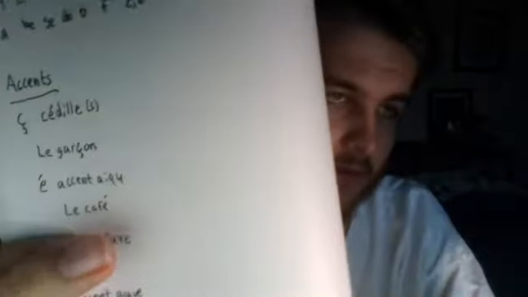Okay, the next accent, which you're going to see a lot, is accent aigu. You have to make sure to differentiate between accent aigu and accent grave, because they're just diagonal lines above the letters, but one goes one way and one goes the other way. So there's a difference between accent aigu and accent grave. A word which uses accent aigu, just as an example, would be le café. So the accent aigu makes an A sound, le café, when it's on an E.